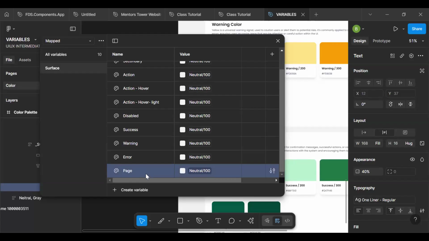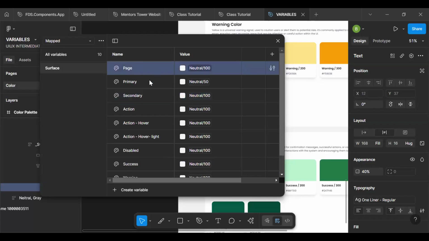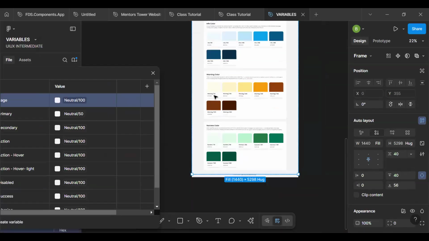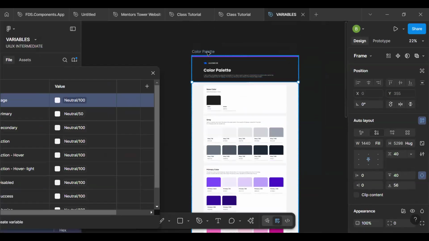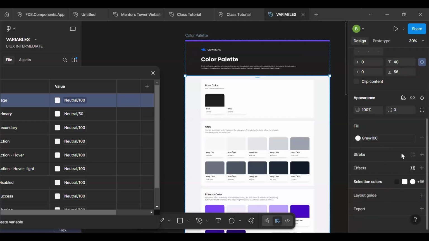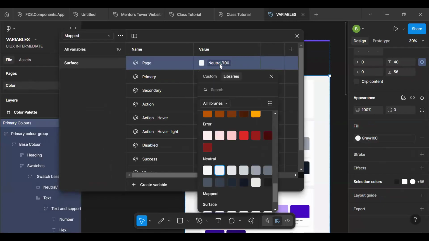This will have to do with the page, any page I'm working on, so I'll just use this for the background. Take for example the current UI we have here. This has a background, and looking at it, if we go to the field, we can see it has gray 100, which was in the former system. So I'm going to map this. I think we only mapped primary and secondary, so I'm going to map page. For my page, I'm going to give it white.